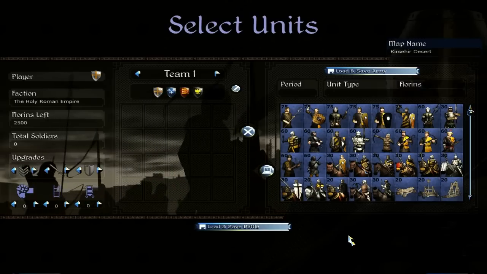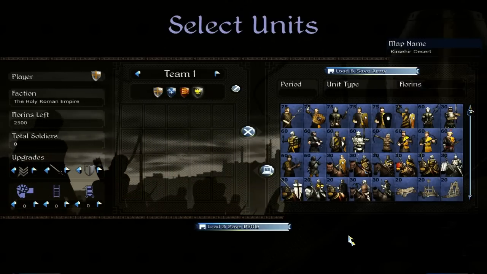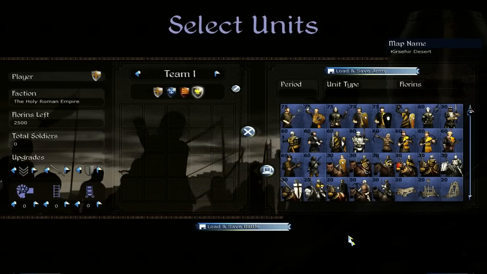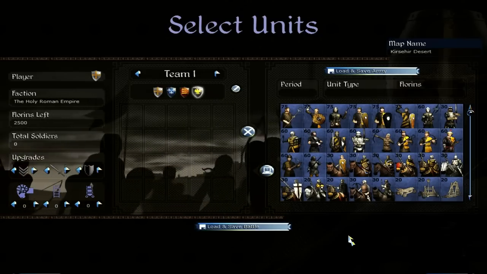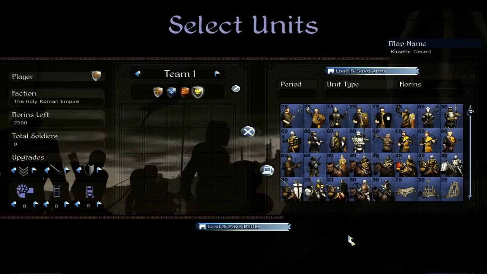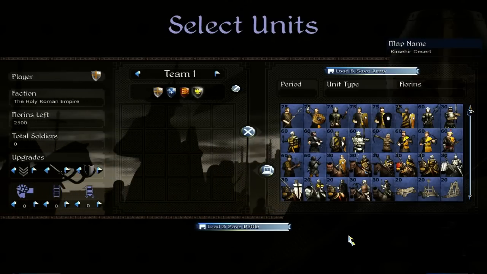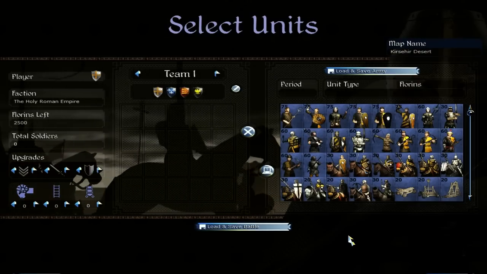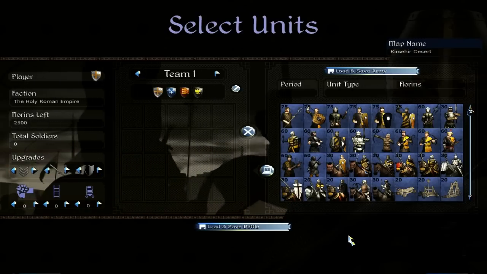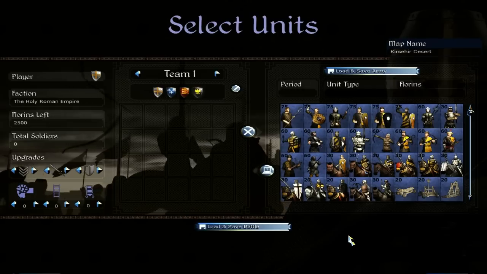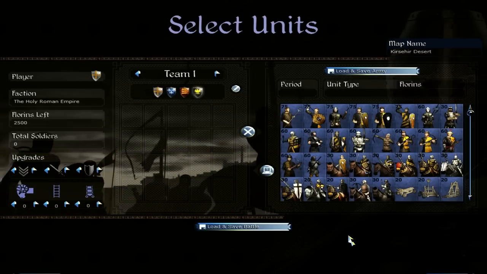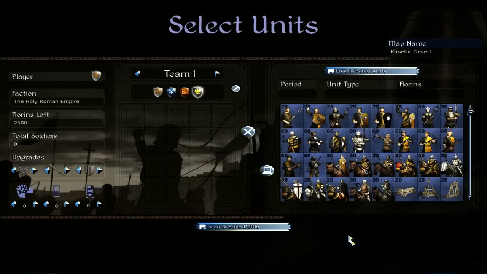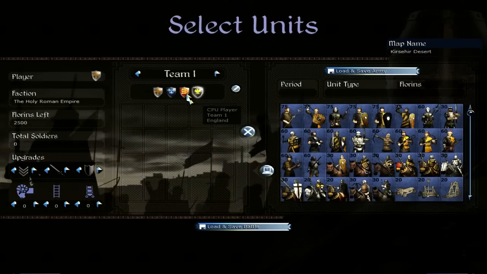You stick to early and high period units if you could, guys, because that enables us to be more accurate to the actual period. So that'll apply to any of these, especially any of these Medieval 2 ones we do. We'll stick to units of the time period, guys, just to be accurate to the siege. It's not to deprive you, it's just being accurate to the scenario that we're trying to replicate. So hopefully this gives you a bit of an idea.